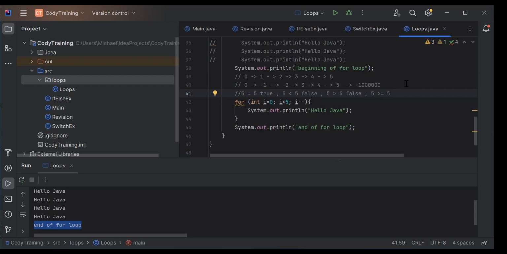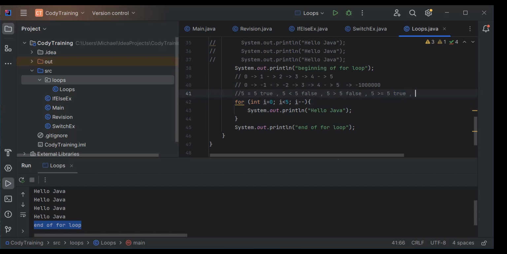It's not greater than, but is 5 equal 5? Yep. It's equal, so this is true. Here we put two possibilities, like greater than or equal. If any of them is true, our final result is true.